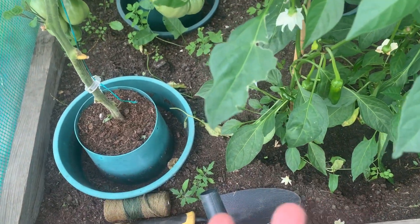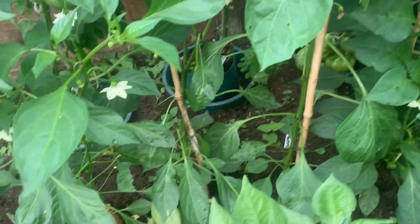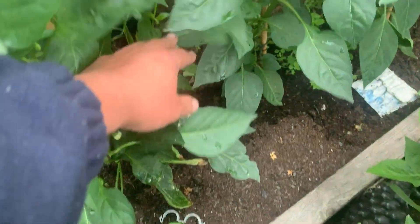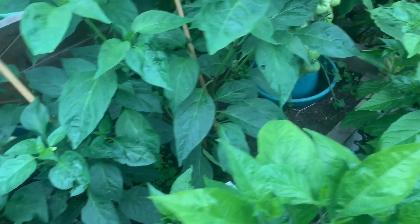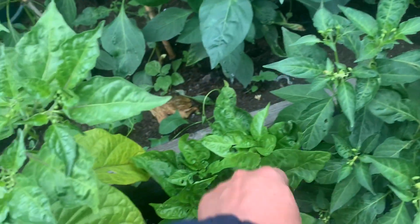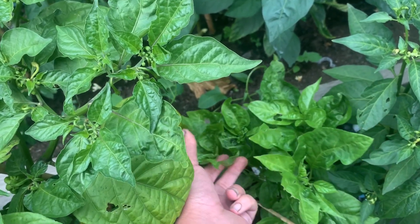I know it sounds daft, but these are grown from seed — I can't pronounce them, some chilli pepper, and a jalapeño. I've got a few of those, and I've just got some bell peppers — that one's still on there, I'm just trying to get the rest to start to form some fruit. Scotch bonnets are starting to form. The one that got done with the frost — it's starting. Don't know whether it's going to actually catch up, but I'm well impressed that it's even had a go.